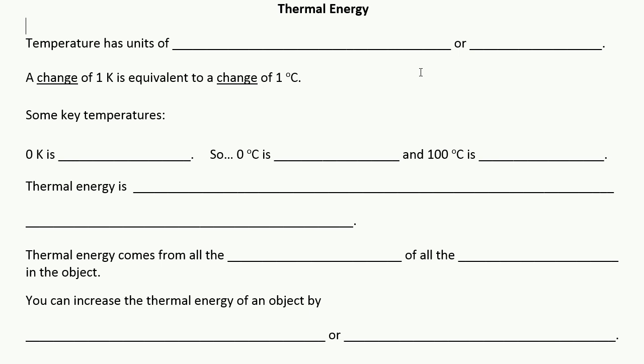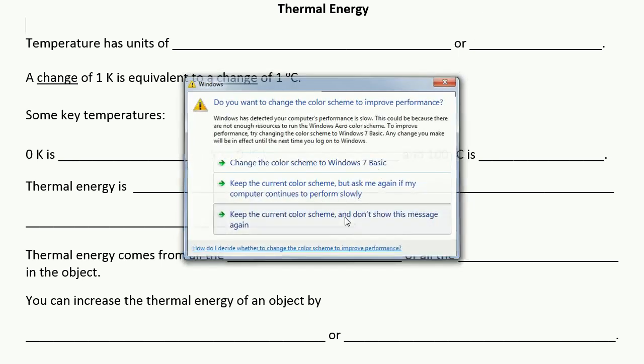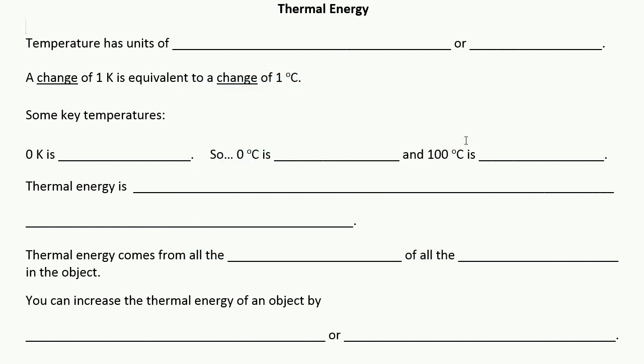A great example would be a car engine. The purpose of a car engine is to make your car go, to give your car kinetic energy. But if you touch a car engine that's been running for a while, you find that they're very, very hot. So even though we don't really want car engines to be hot, the goal isn't to heat the air around it, it's sort of a side effect. And a lot of the energy that goes into the car engine in the form of chemical energy in gasoline comes out not as kinetic energy that your car has, which is what we would want, but as heat. This sort of provides a good segue into a lesson on thermal energy and on heat.